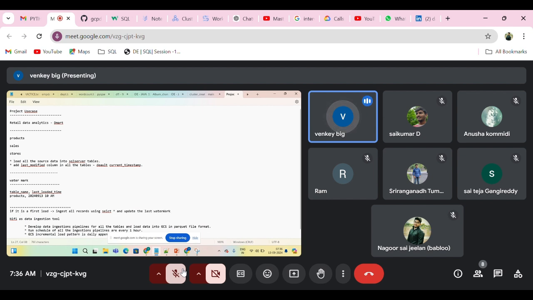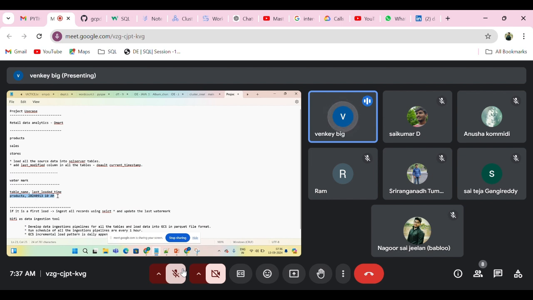So when you are doing the first load, your pipeline should ingest all the records, get the maximum timestamp from here, and then update the watermark table. That is something you need to do.